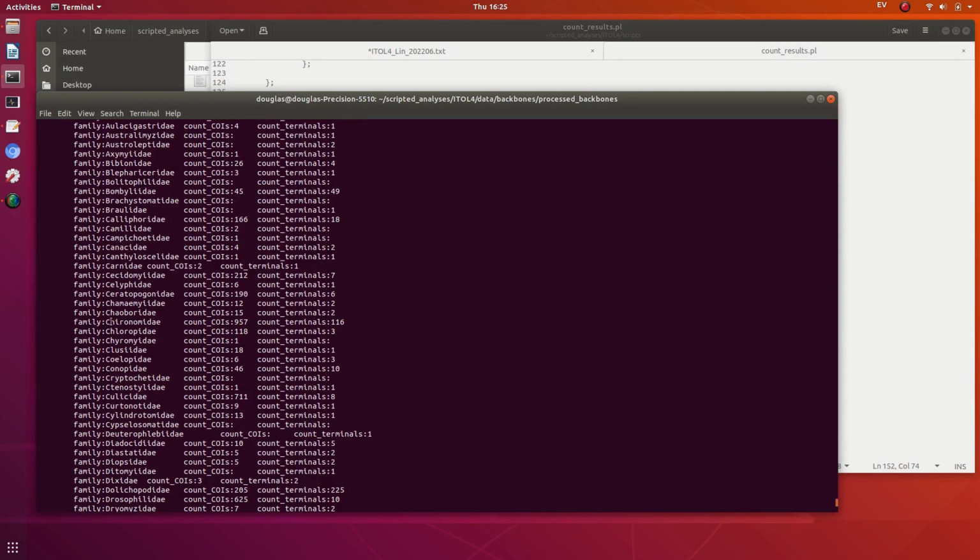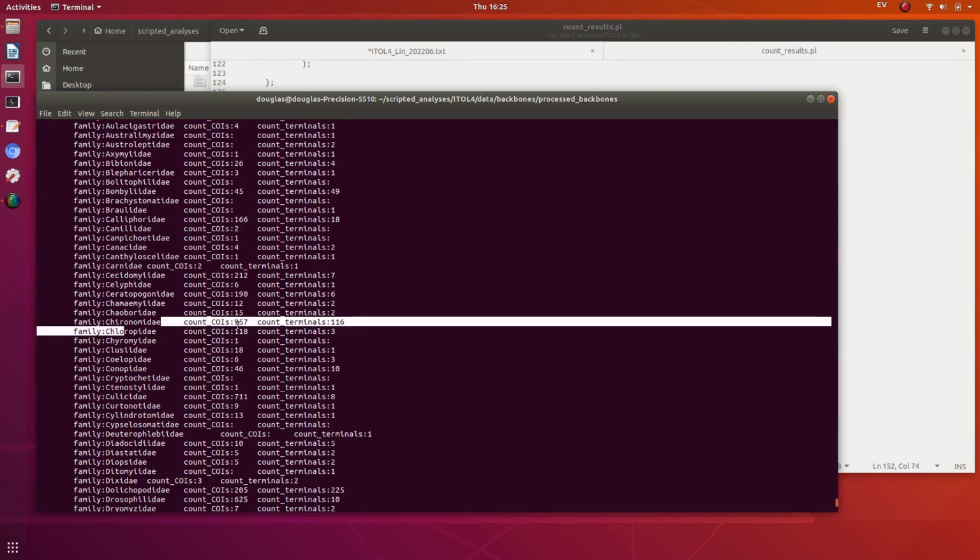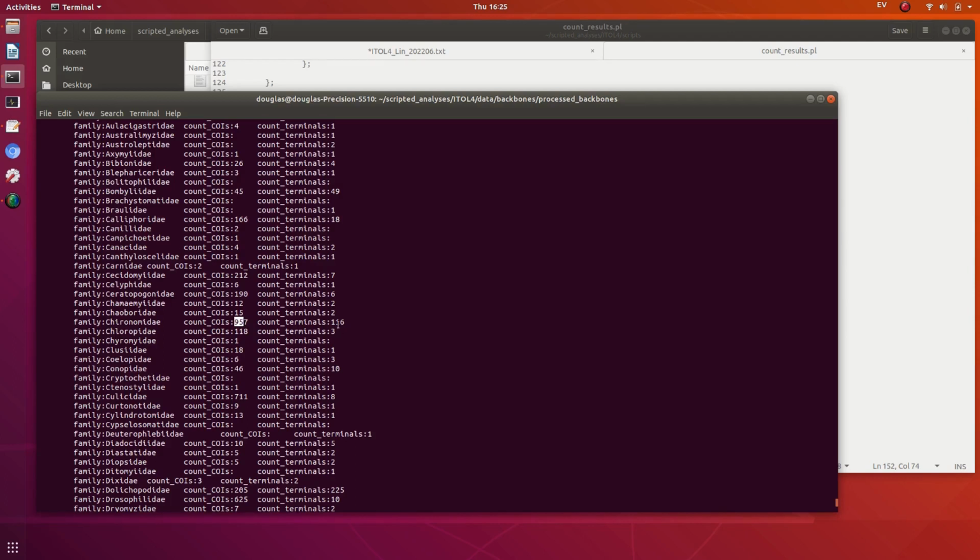A lot of barcode data and still reasonable coverage in the trees, but maybe we want to get this a bit more.